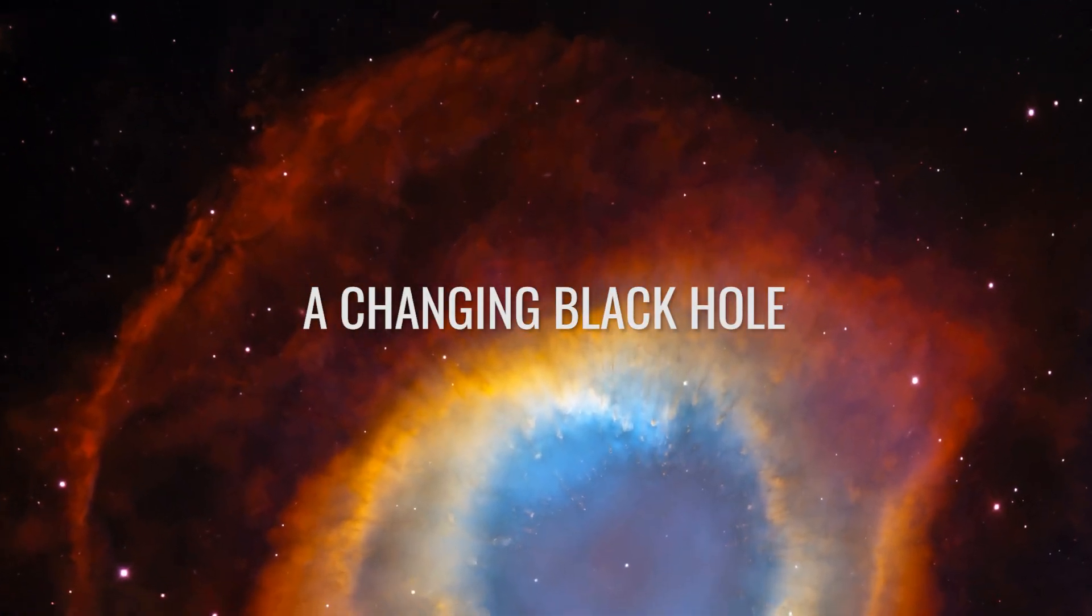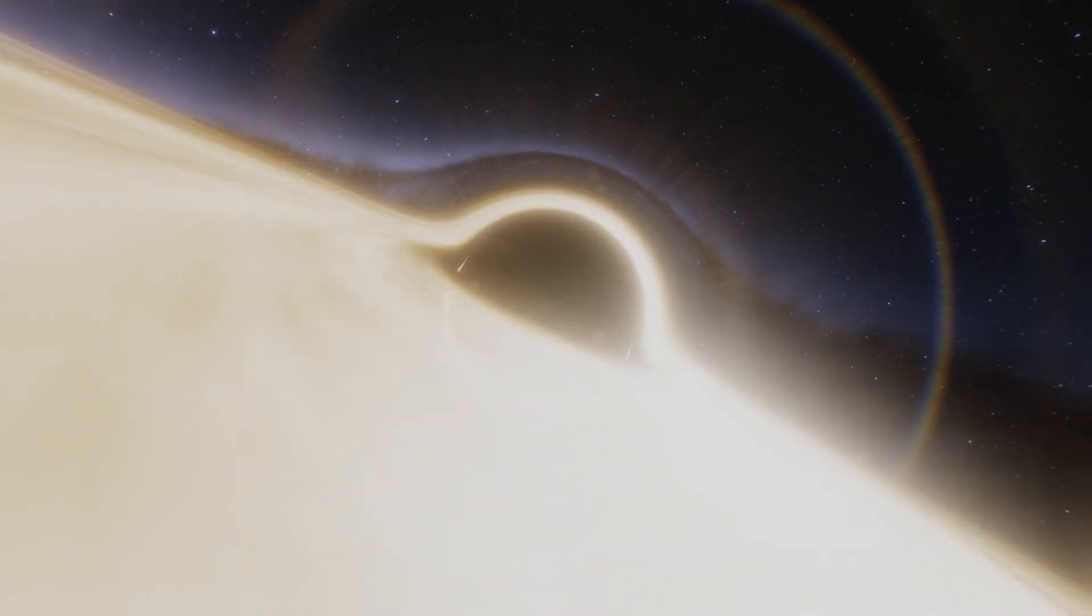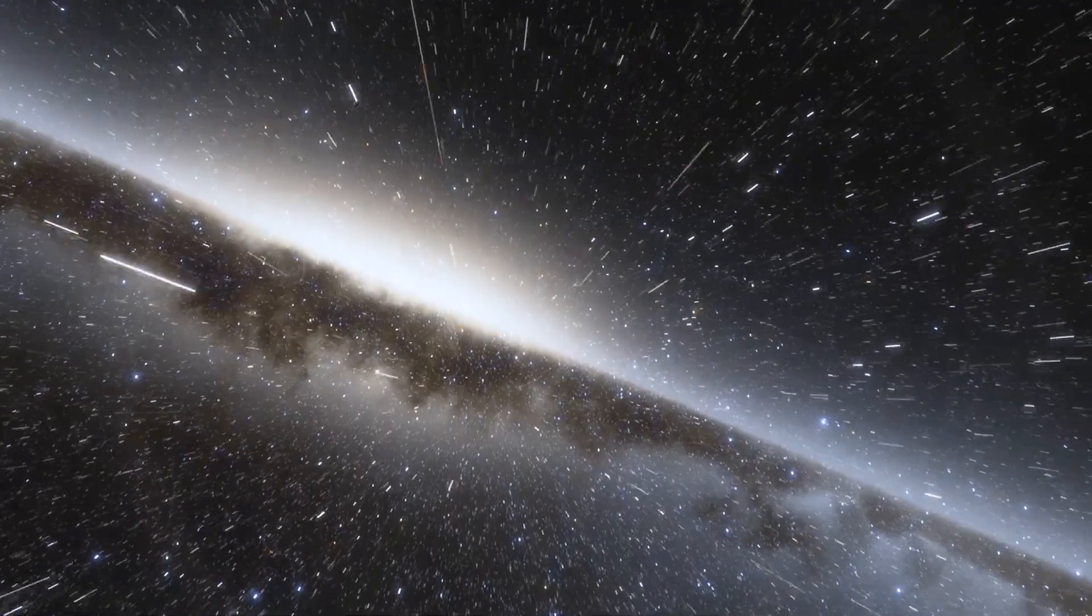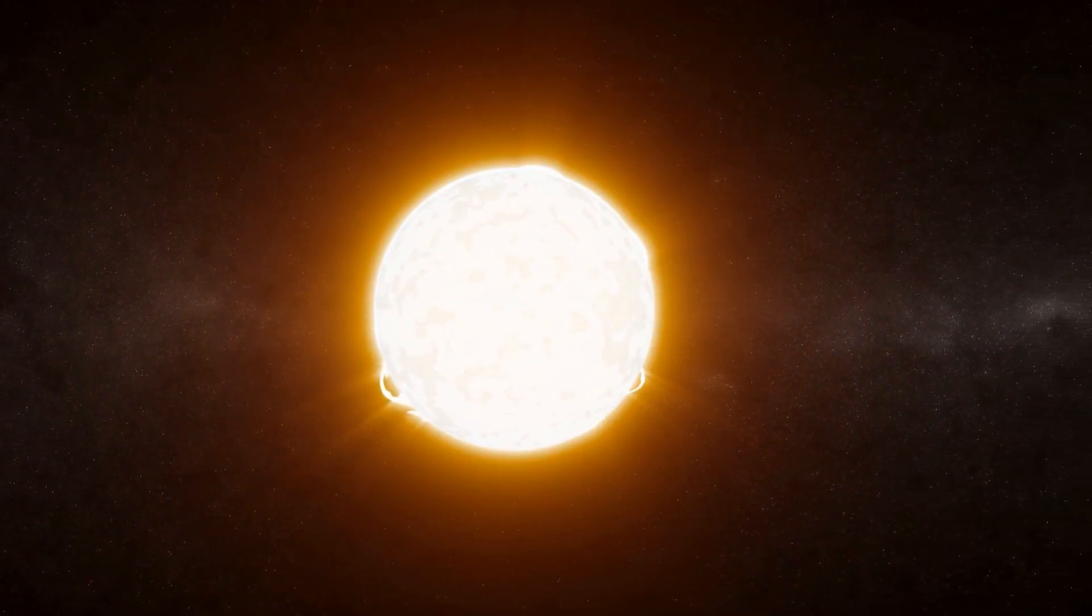Most black holes are more or less fixed objects. Like our sun, they move through the galaxy, but they remain in predictable positions, much like our sun moves through the galaxy in a specific orbit.